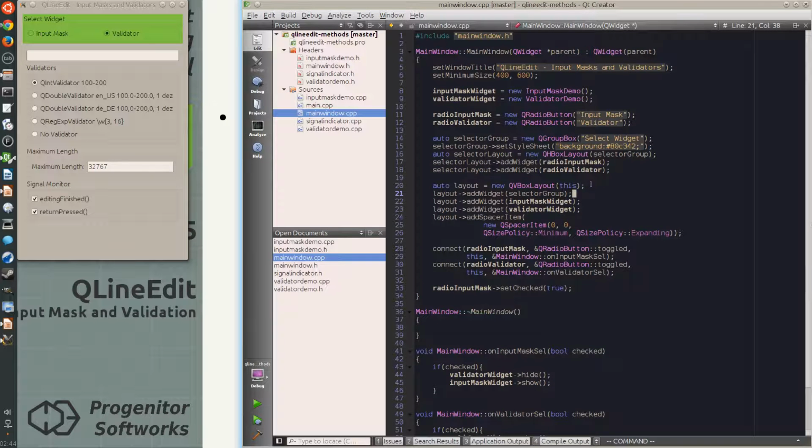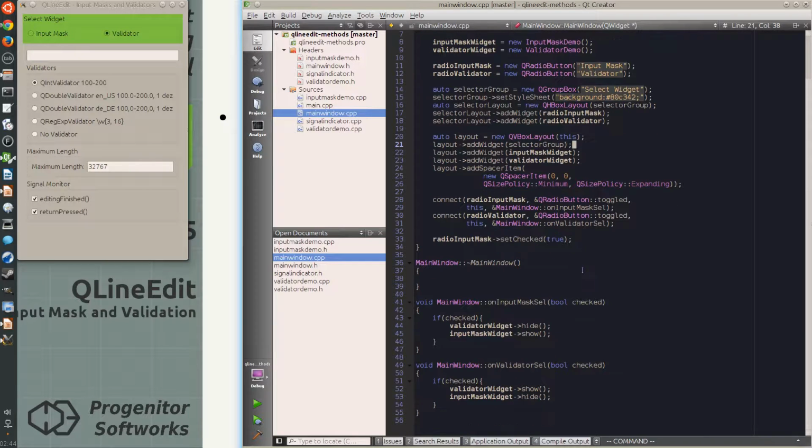And then it adds all these widgets to a vertical layout. So technically, the validator and input mask widget are all after each other. And it then connects these two radio buttons to two slots that hide or show the individual widgets. So the input mask widget here is simply not shown. It's still in the vertical layout in this application, but it's not shown. And on startup, it checks the input mask radio button.